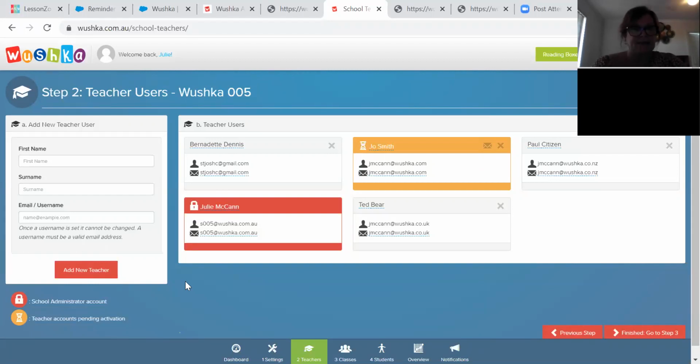Okay, is that all? No other questions at this time? The objective here was to just get you quite familiar with Wushka, not to go too much in depth of the program. There are other features of it which we can go through later, but we just want you to get up and going, show you how to do your groups for independent and shared, print out the letters for the students with their login details, and just get the kids reading.